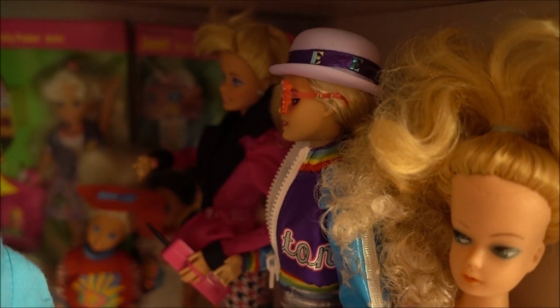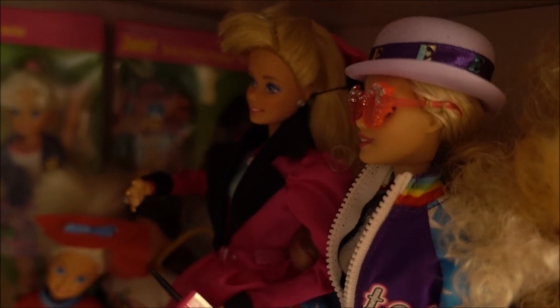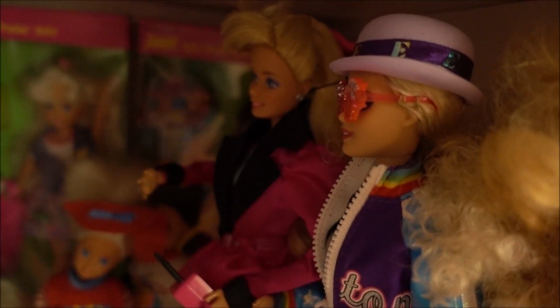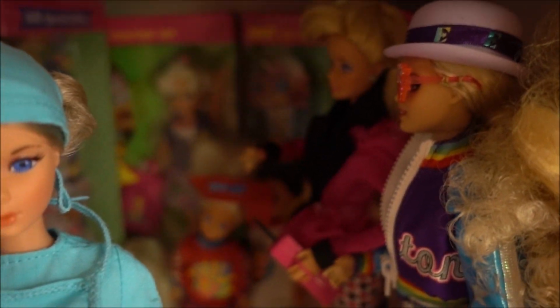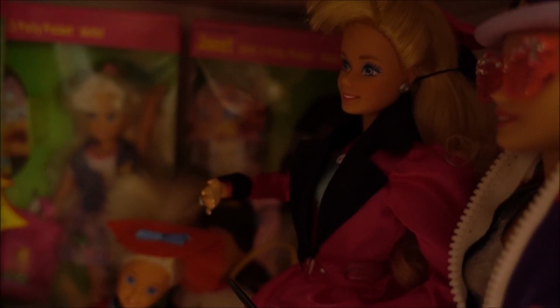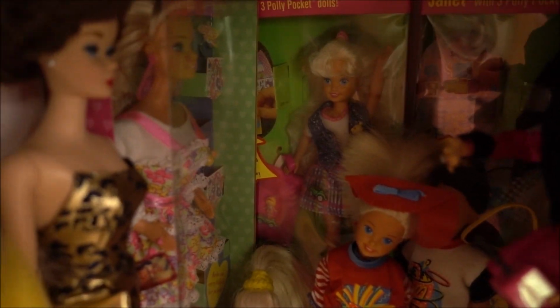I made a video about her. I totally love her. I love the outfits, these colorful outfits from Elton John Barbie. And of course the beautiful sunglasses as an extra. Then here next to her we got Barbie Rewind, 80s Rewind Barbie doll. In the background we can see we got some Barbie Polly Pockets.